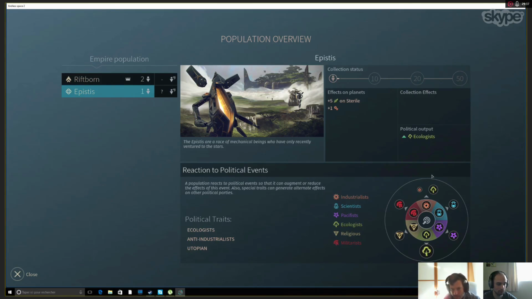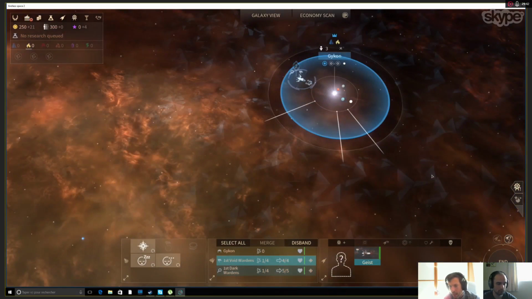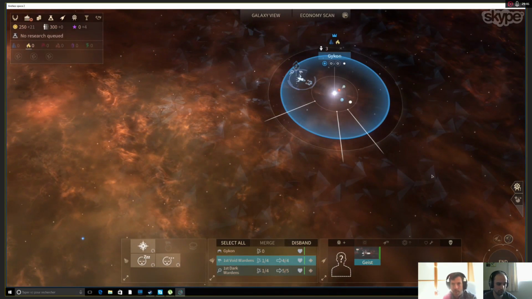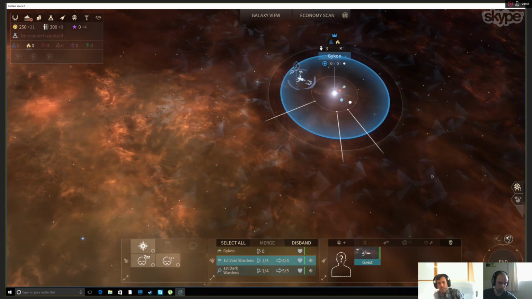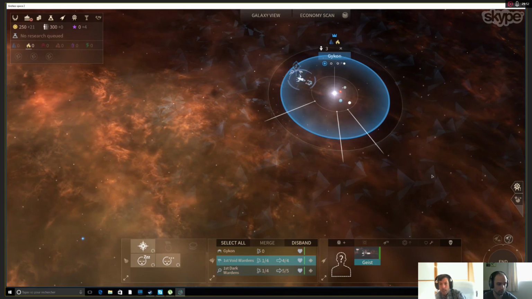I will show you maybe a bit more. No, maybe before showing you a bit more advanced games, I will show you some other stuff. So that's basically one of the core elements of the game that we're working on. We really want that to be very important.